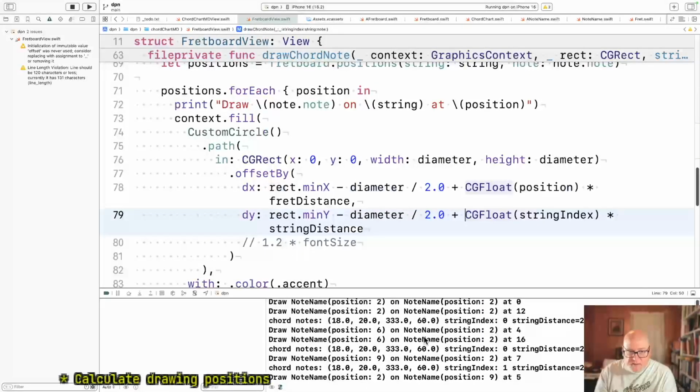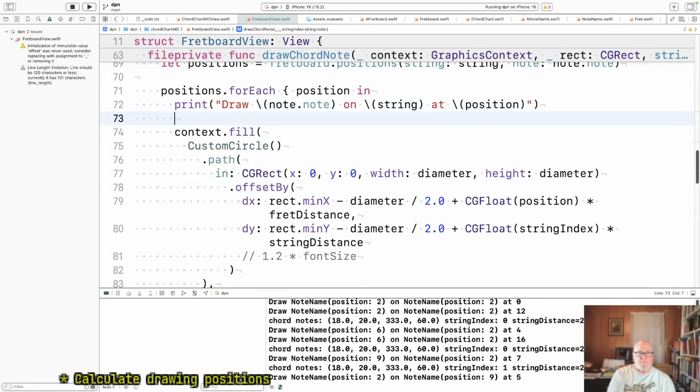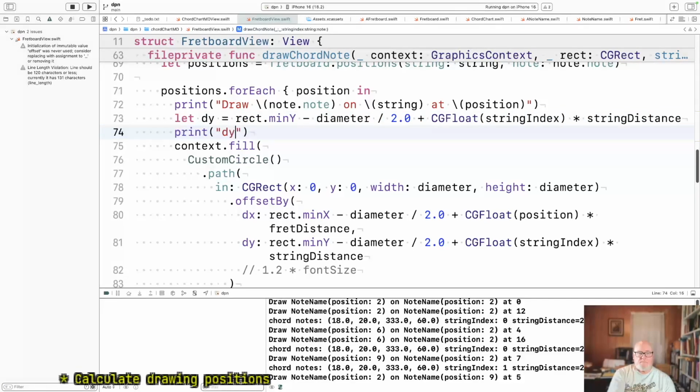So this dy, I mean, the dy's ought to be 20, right? According to this, because it's just the index is varying.